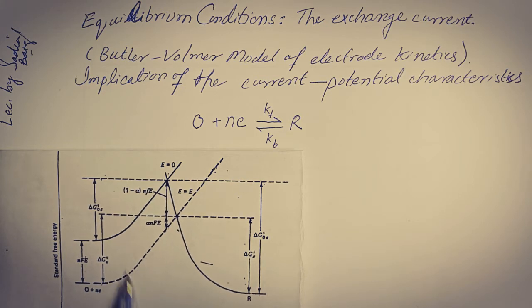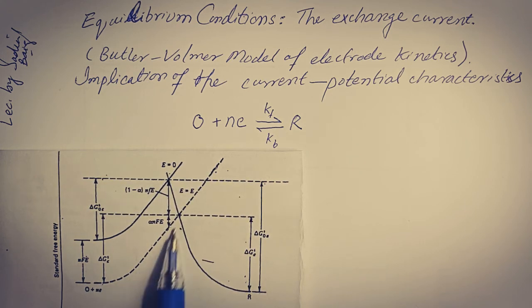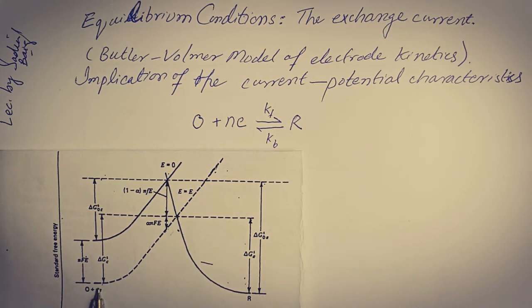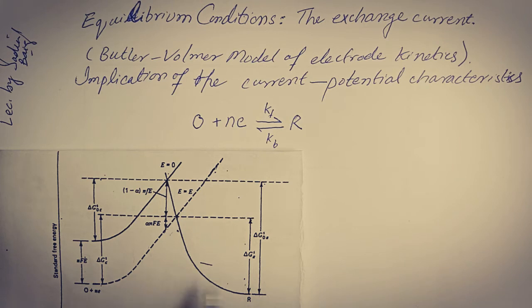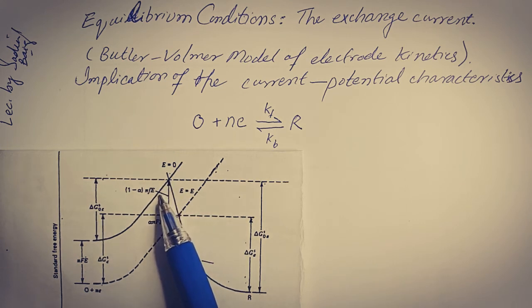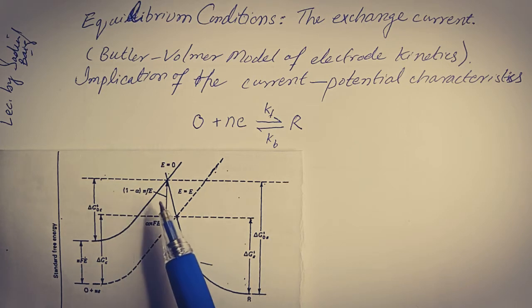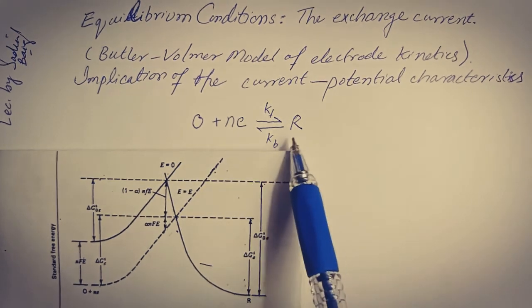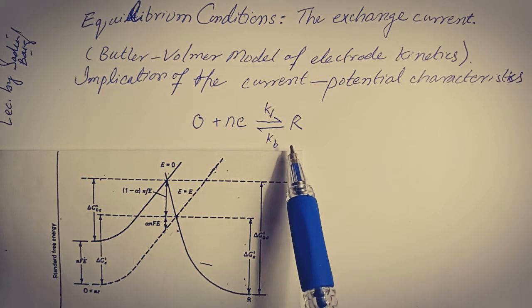By discussing this detailed picture of the effect of the potential change on the free energies of activation for oxidation and reduction, while discussing this diagram, we have considered that at the equilibrium condition, the net current is zero. We require the electrode to adopt the potential based on the bulk concentration of the oxidized or reduced species, as directed by the Nernst equation.